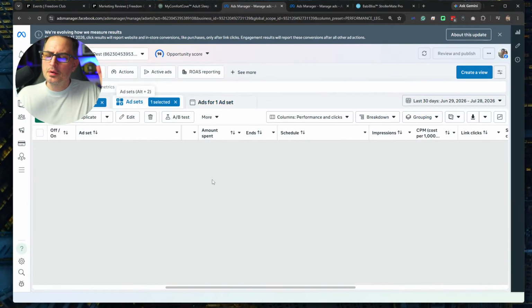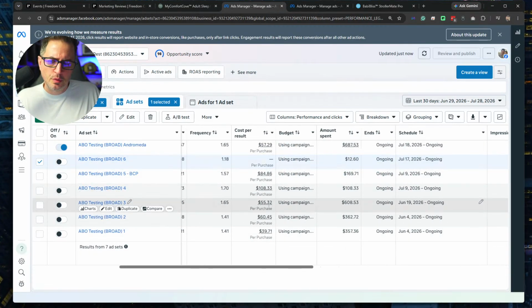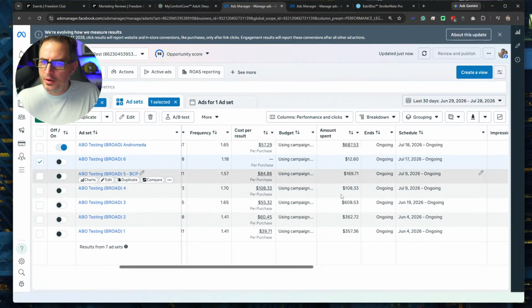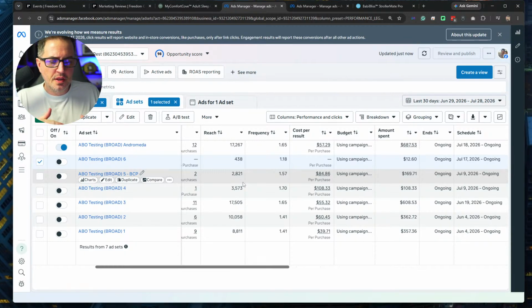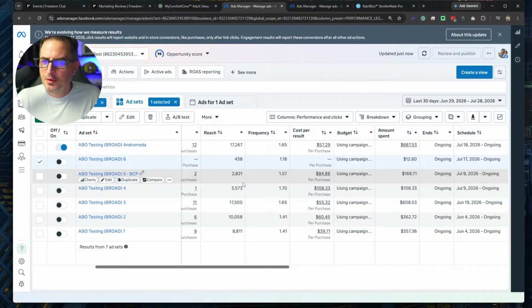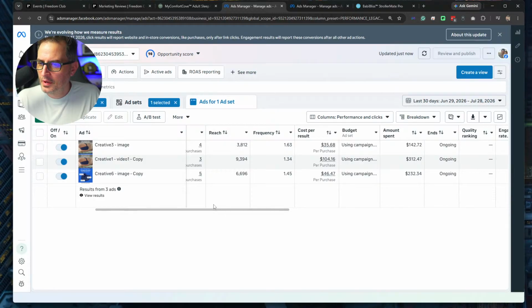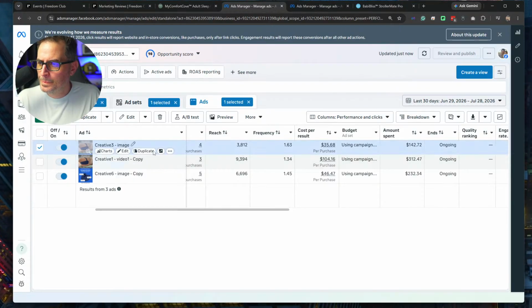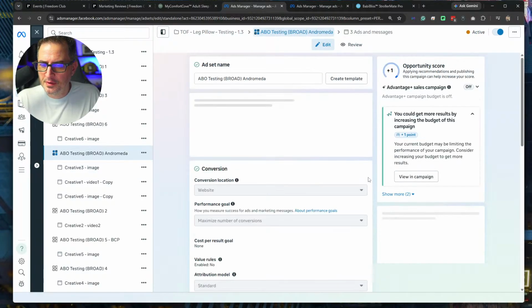Look, if you've got this far, this is probably the point where I would start putting these into one prospecting ad set. Because right now, the more sales you get on these, the harder it is for Facebook to figure out exactly which ad set to send them to. You'd probably find if you put these into a single ad set, things would do a lot better. Now you've got here Creative 3, Creative 1 video copy. What's the difference here? Because we've got $35 purchases, which would be brilliant if we could stick with that.